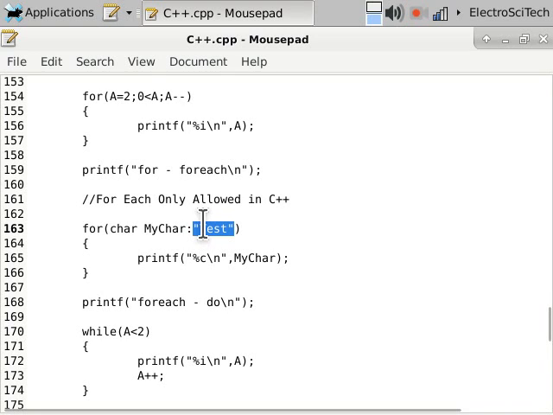It's going to run it once for T. That char is not my char, it's going to be that T. It's going to be passing it a T, putting out T with a new line. Next time it runs, gets the E. Next time it runs, gets the S. So on and so forth, till finally it's out of those, then it breaks out.